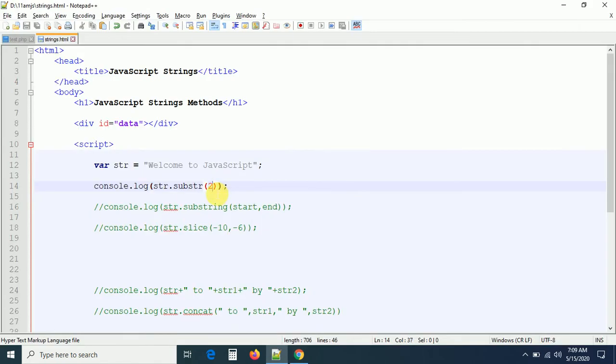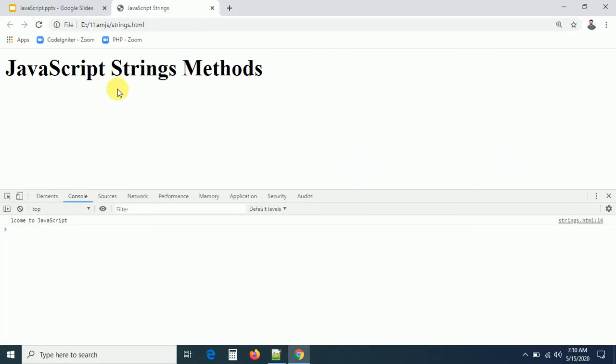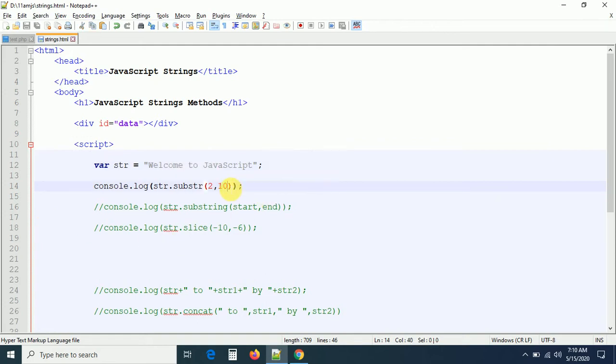Now I am giving this as, all of you check it carefully, 2 comma 10. What is this? Here earlier, what you passed in substring and slice, that was the start position, and this was the end position. But here, guys, 2 is the position and 10 is the length. I mean, from the second position we want to get 10 characters. Second position means this is the second position. From here I need to get 10 characters. But earlier 10 was a position. Now this is not a position. Now this is going to be the length. So now you can see up to 10, from the second position you want to get 10 characters. For example, I want to give this as 100. What is the meaning of it?